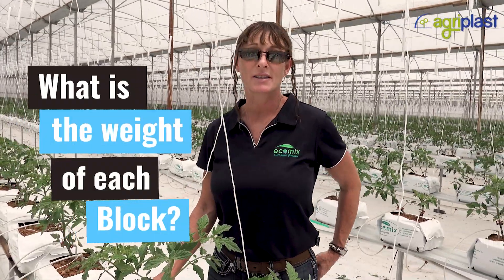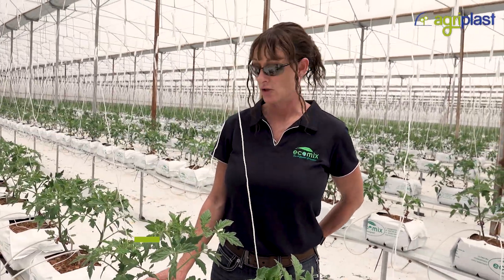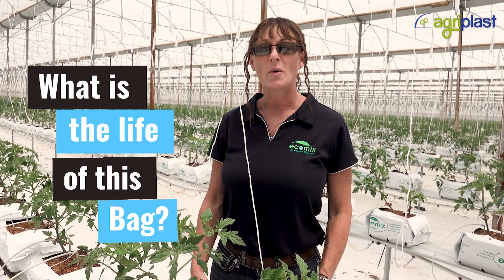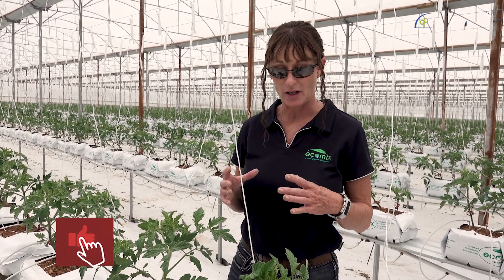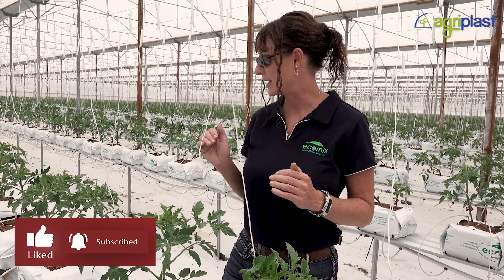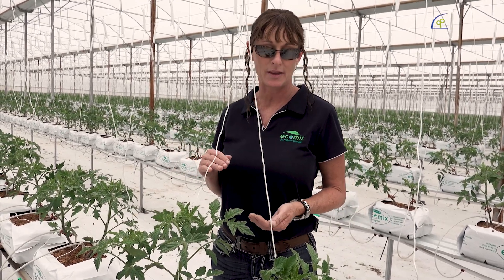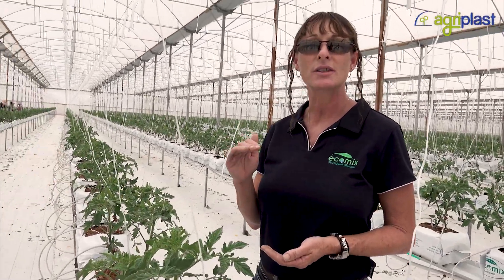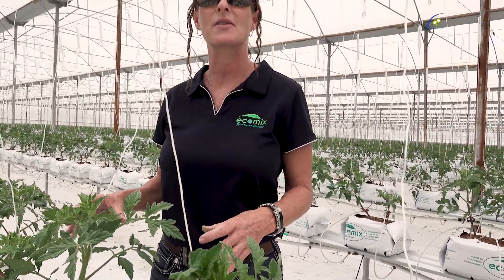These bags are 9-litre bags and they usually hold two plants, depending on the crop. That also comes down to the individual grower and the type of crop they're growing. Commonly, tomatoes are only used once but can be used several times depending on hygiene and disease pressures. Every bag is done by weight, so the medium within each bag is the same amount. They come in a pressed block, and when they expand they create air pockets within the medium that allow the roots to get plenty of air and plenty of drainage.